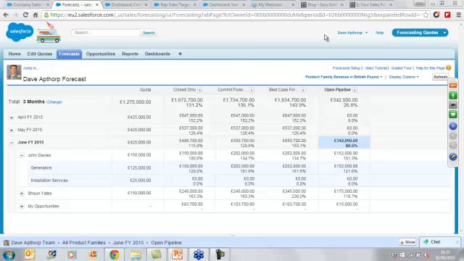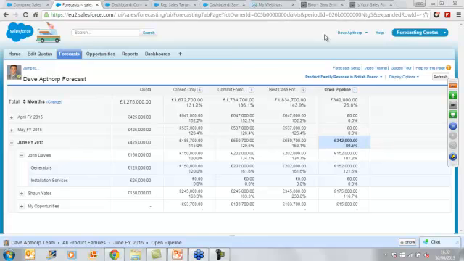Is there anything you can download from the App Exchange? Any pre-built reports? Any pre-built dashboards? Not as far as I'm aware at the moment for collaborative forecasts. Okay, but you can for the other. You can for the sales dashboard that Gary touched on today. There is a package that can be downloaded from the labs. So that's a very quick, easy download and then configure, making the adjustments in terms of the breakpoints which Gary showed you. Yeah. Okay. Good. Very good.